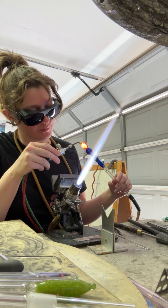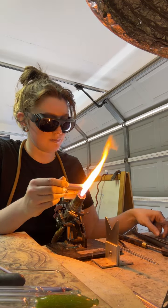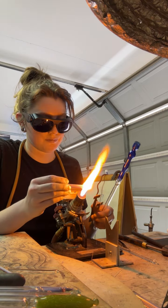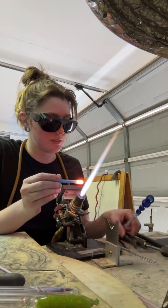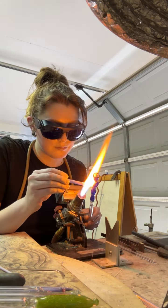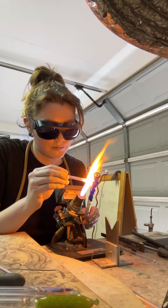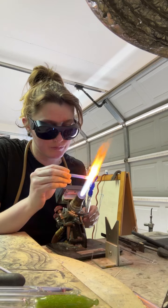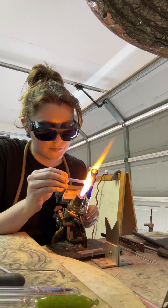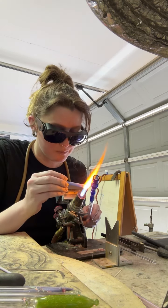The next thing we're going to do is start adding dots to our chillum as decoration. Easy, fast. If you're looking to do something quick to move through production, add some dots, keep it moving. What I'm doing here is heating up the largest dot that I'm going to place on the entire chillum, and then I'm going to use the radiant heat left within the rest of the stick to make smaller descending dots from that radiant heat.